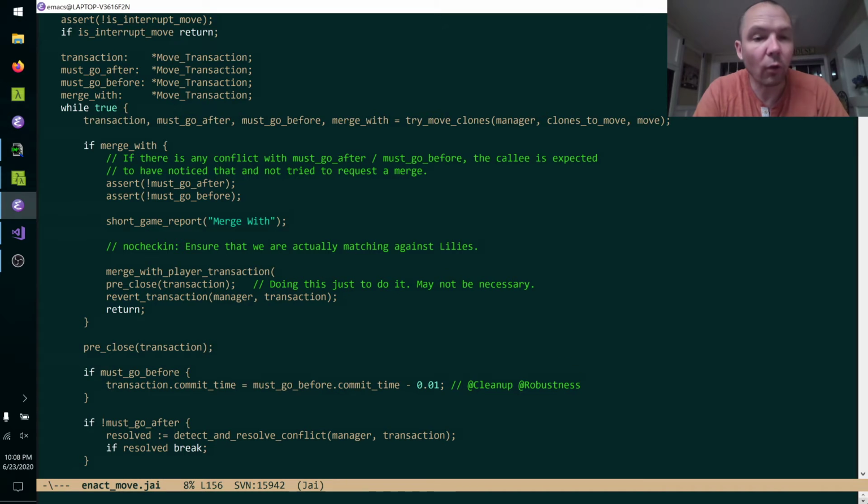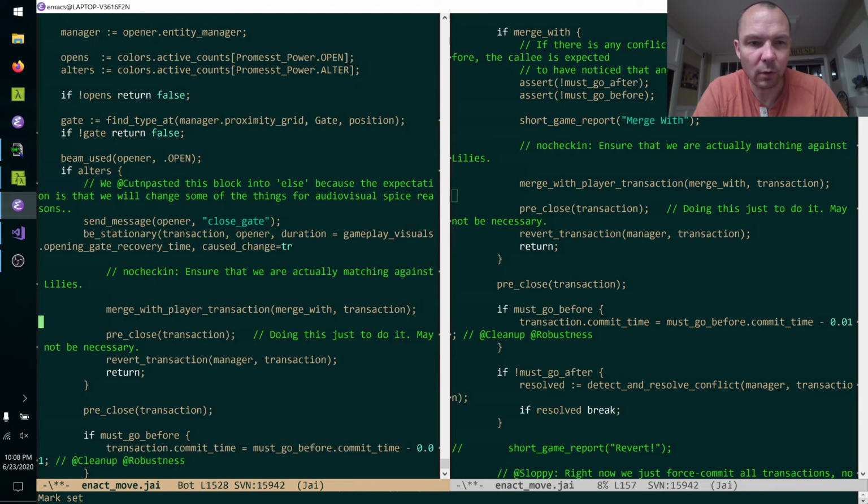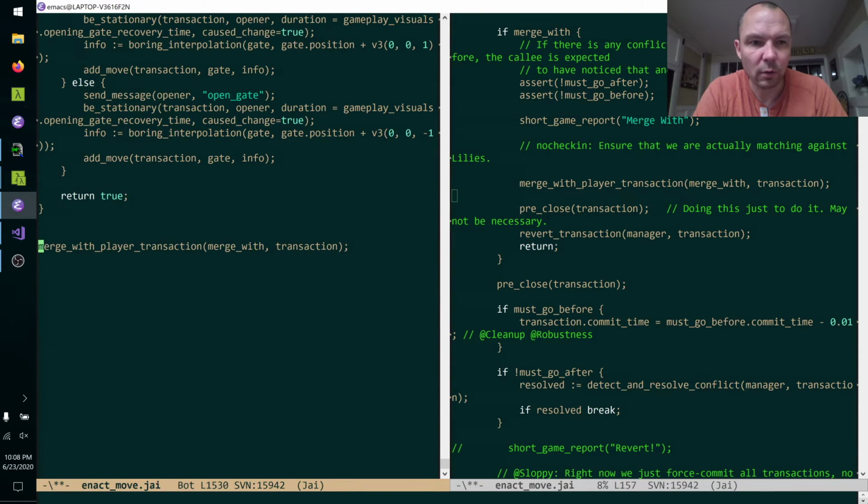Look at that. Okay, so merge with player transaction. Well, merge with and transaction. Okay, what does that mean? Very simple.